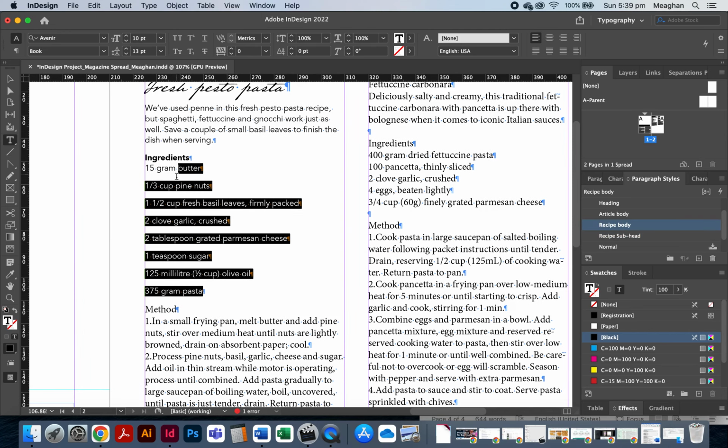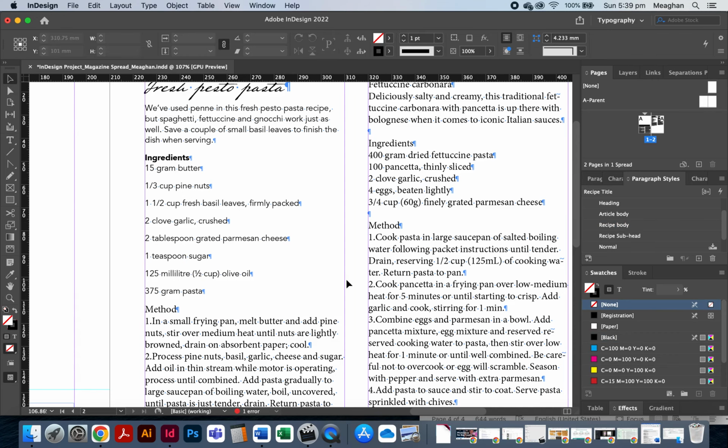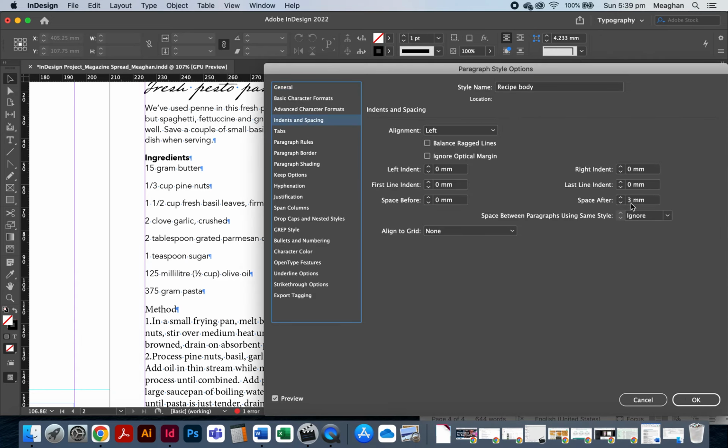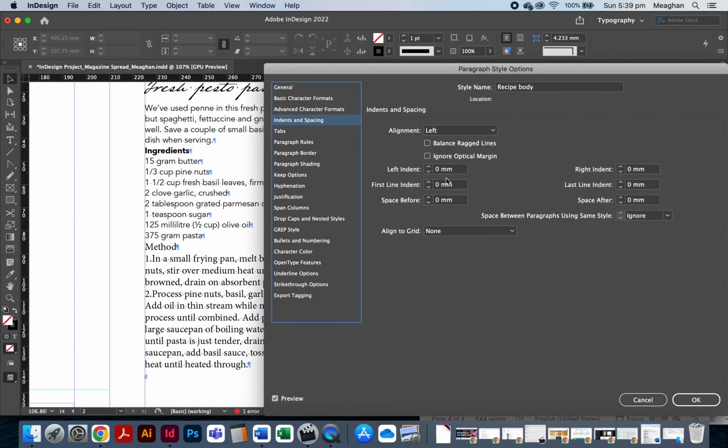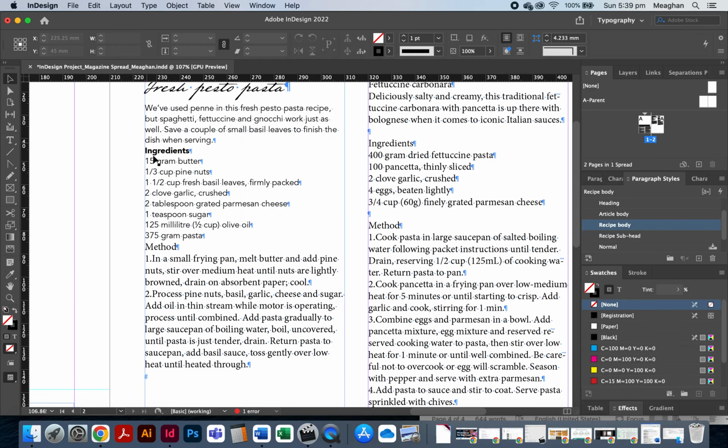This one, I'm going to put recipe body. Okay, you can see here it's got all this space because the recipe body has space after. I'm actually going to turn that off so I don't have any space. But you can see now, because we took that return out, it's bumped this right up next to this top little blurb. So what we can also do is make space before.